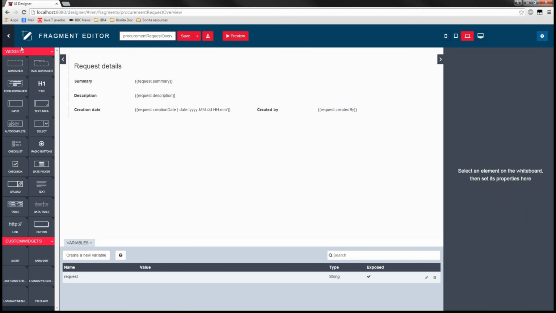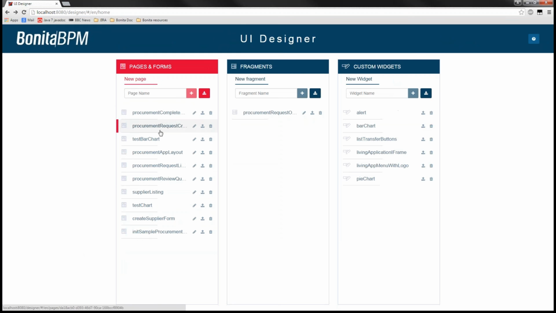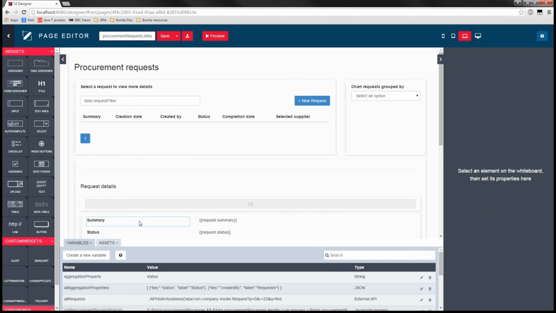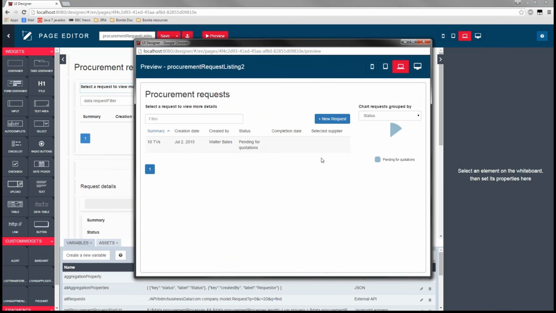Another important feature of this new UI designer is that, actually I'm going to show another form again. Let's take this one, for example. Another interesting aspect of this UI designer is that we can show some data. We can preview our data. So I'm just going to reinitialize my test data. Here we go. Okay, so I'm just going to reinitialize my data here, and I'm going to hit preview. This will show me the rendered view showing my data as it will appear to my end users.